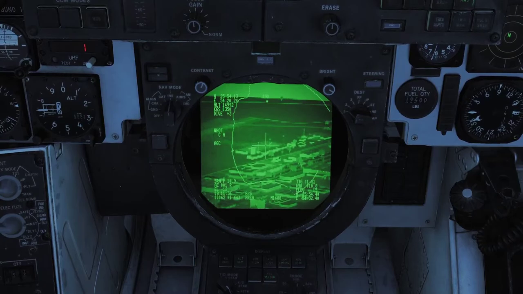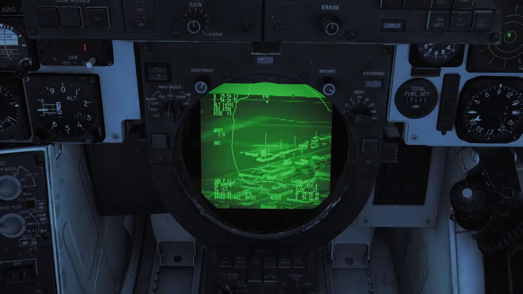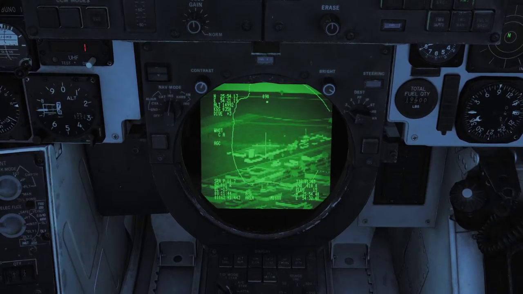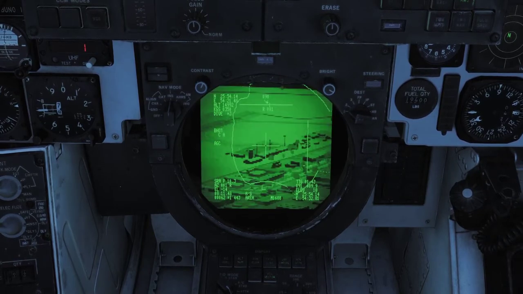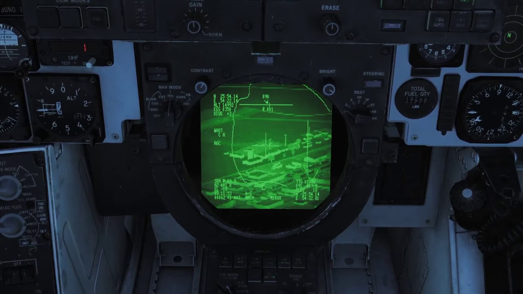The implementation of the FLIR at the moment doesn't really help at all. But anyway, when you're happy, you just slew the lantern to a certain position, you press the full action, and you have the release cue coming up.